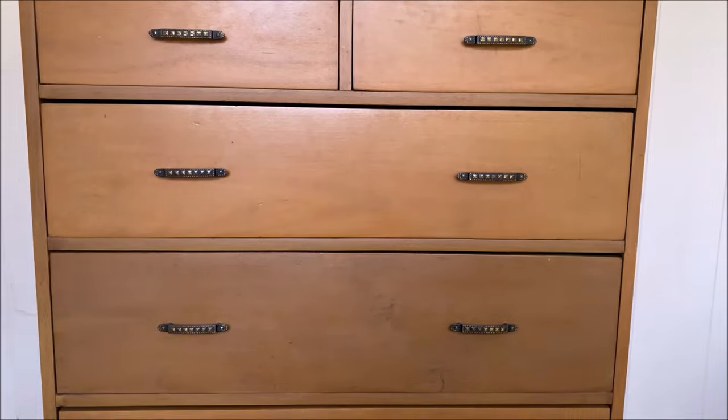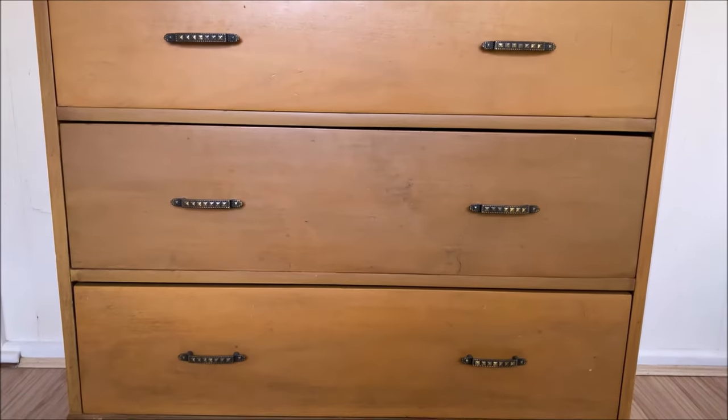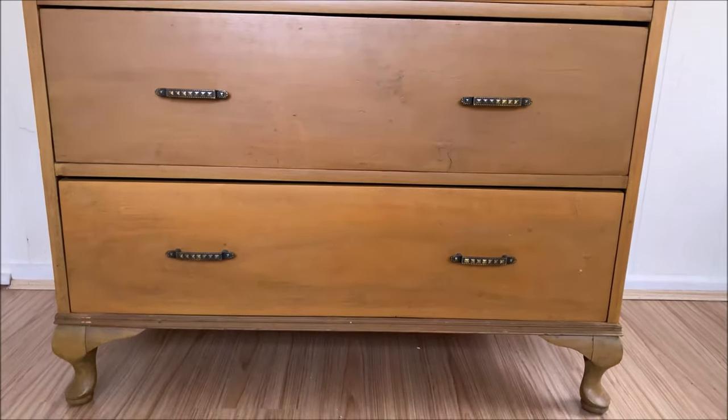Today we are here witnessing a real good transformation of this Queen Anne style dresser. I'm gonna transform it into something textured and quite moody. So let's dive in.